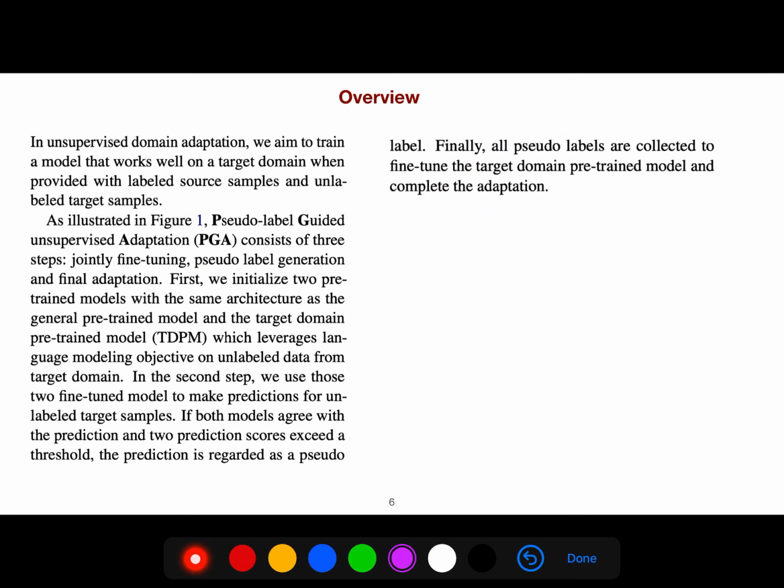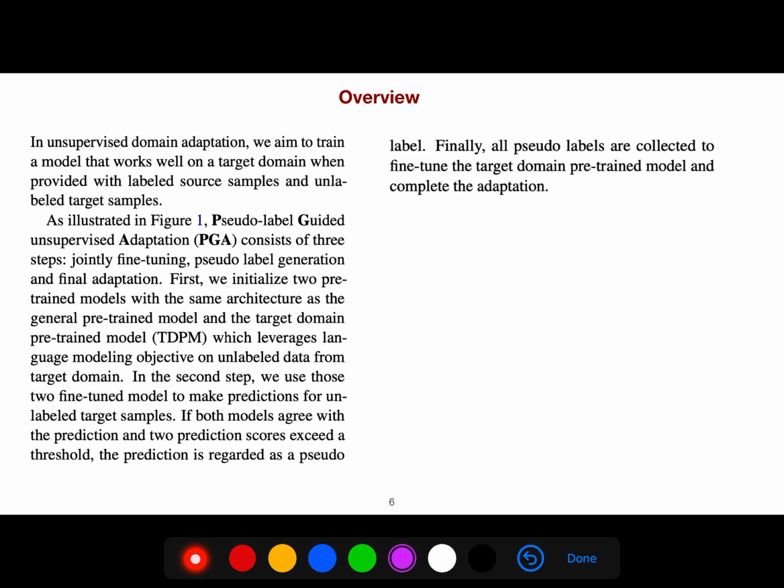So first, we initialize 2 pre-trained models with the same architecture: a general pre-trained model and a target domain pre-trained model, which leverages the language modeling objective on unlabeled data from the target domain. In the second step, we use those 2 fine-tuned models to make predictions for unlabeled target samples.